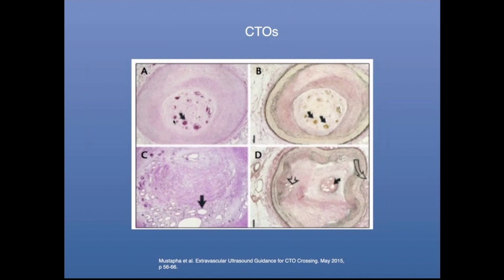If you've never seen a CTO, well, this is what it looks like under a microscope. You can see that all these black arrows are pointing to really tiny, tiny microchannels. And so this gives you an appreciation for when people talk about guide wire escalation, 014, 018, 035, etc. And what they're talking about is trying to get these guide wires into these. Obviously, the more heavily calcified the artery, the more disrupted and the lack of microchannels you'll have, as Kumar alluded to.